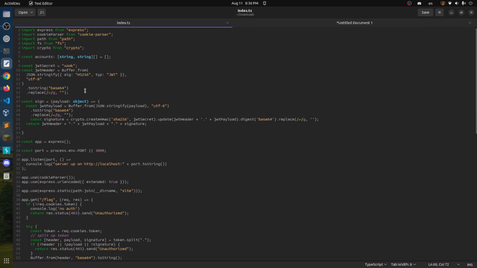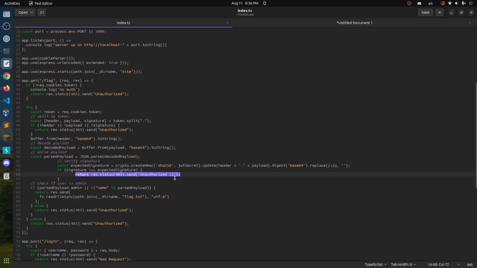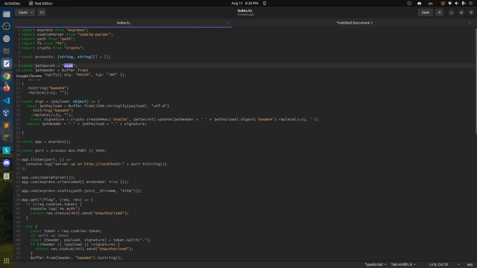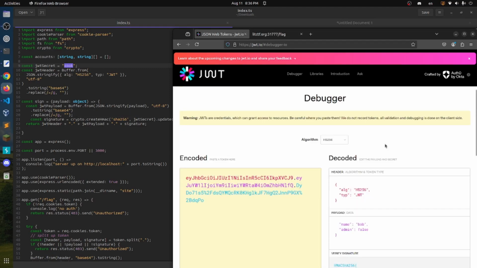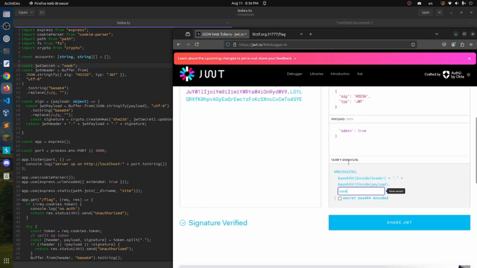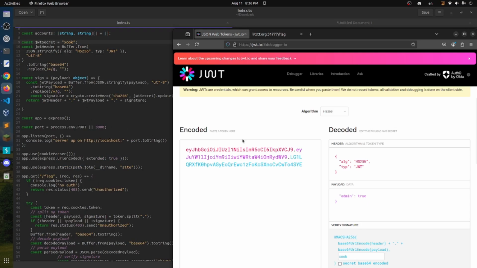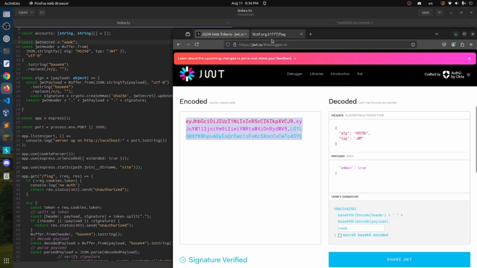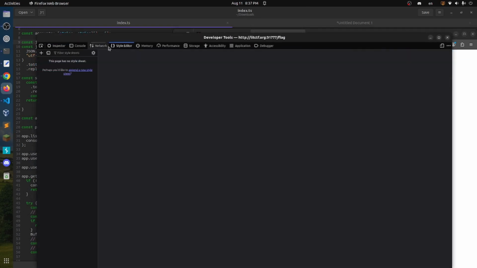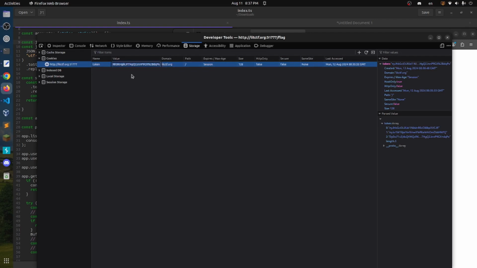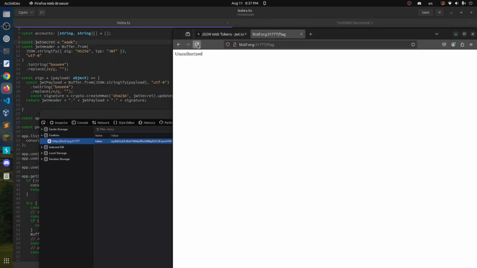So what we need to do is forge our token, and in order to make it legit and pass this check, we copy this here, go here, and change this to true. If we don't verify the signature with the secret key, the JWT will be invalid, this check will fail, and it won't be a legitimate token that we can trick the website into using. So if we go to inspect here and change this cookie, go back and reload, there we go. We get the flag.